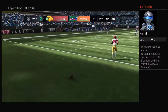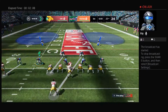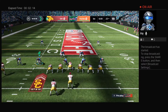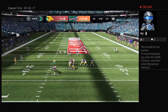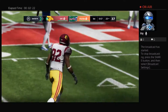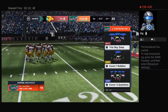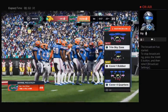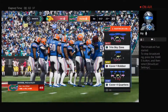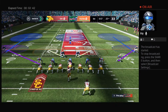And he opts to not bring this one out. The first drive will start at the 25. USC gets set here, 1st and 10. Operating from the gun, Flynn. And this will be incomplete. Physical play on the football there, and it's 2nd down. So much about defending the pass is being able to be right there at the moment the ball gets to the receiver, and he was right in his hip pocket, helping force that incompletion. An incomplete pass leads to 2nd and 10 from the 25.